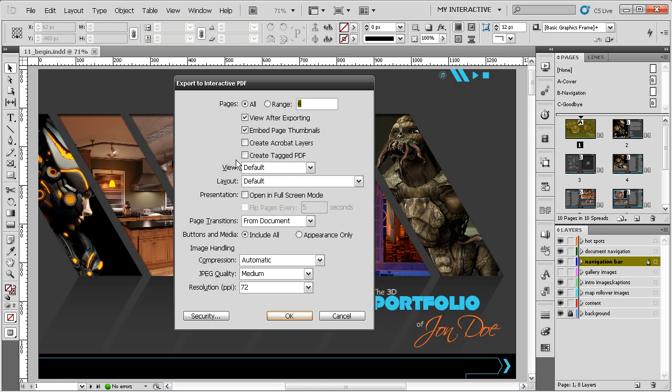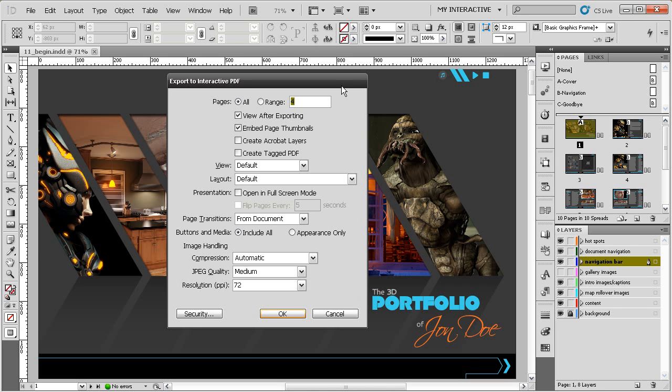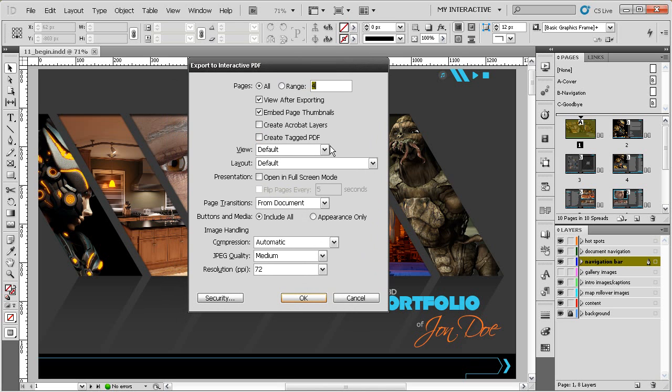Now the next option is to create a tagged PDF. Now what this does is it's going to automatically tag elements in our file, such as text frames, tables, and images, so that when they come over into your PDF reader or Acrobat Professional, those tags can be worked with. Now we haven't really touched on tags in this course, and we probably really won't, but some things you can do when you export or create tags at export is you can map the styles in your document to the tags, which will allow the document to be reflowed. And you can even add alternative text to the tags for maybe the visually disabled who use screen readers and so on. So I'm going to go ahead and leave that one unchecked for right now.